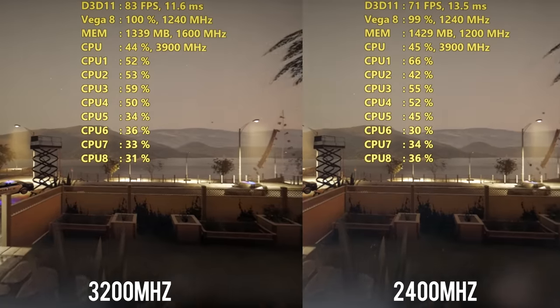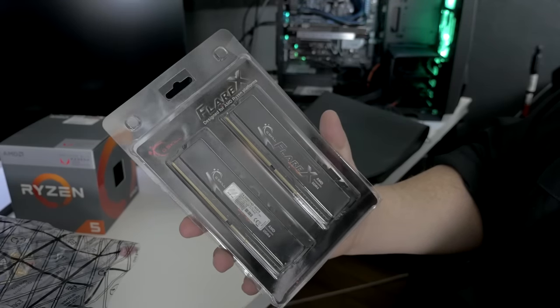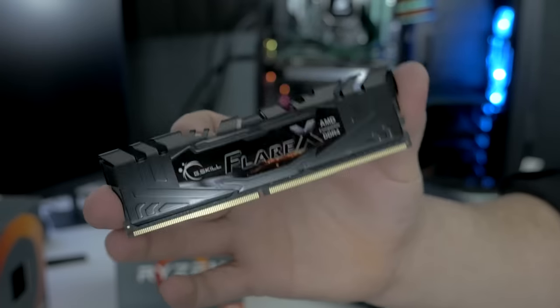Those components all need to communicate as fast as possible so you're getting the full potential out of your Ryzen APU. I'm going to be using the same RAM from the earlier review — G.Skill Flare X RAM at 3200 MHz with CAS latency 14, very high quality RAM. I stuck with testing on the Ryzen 5 2400G at the same overclock as the previous video. The motherboard is the Asus X370 Pro, and I'm using a Corsair H60 liquid cooler — a decent budget to mid-range single-fan AIO.